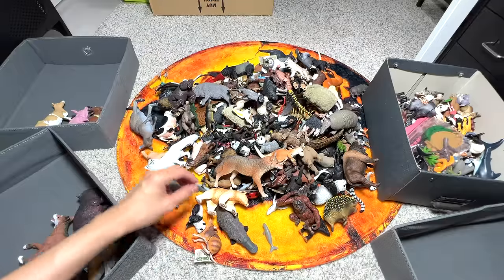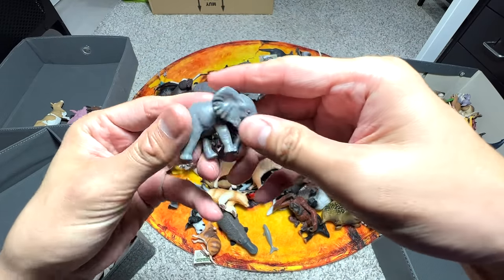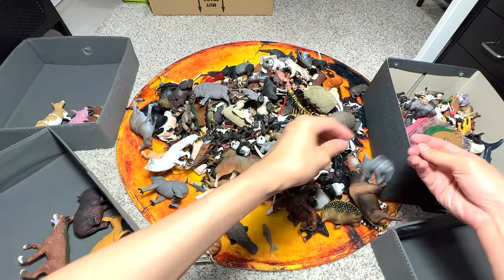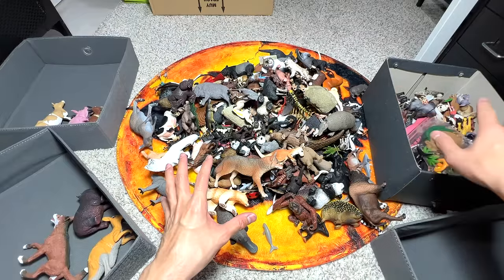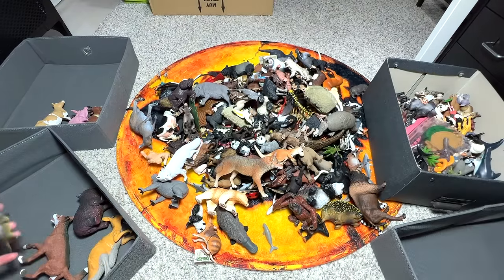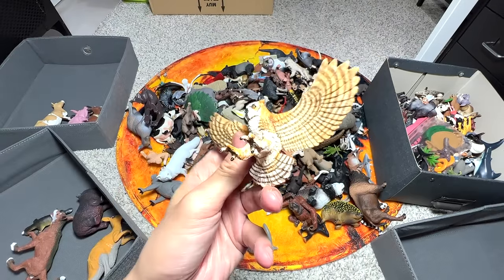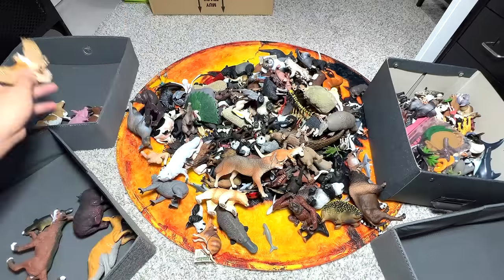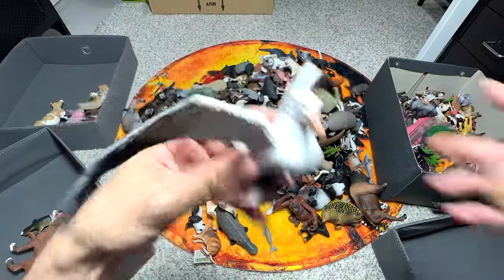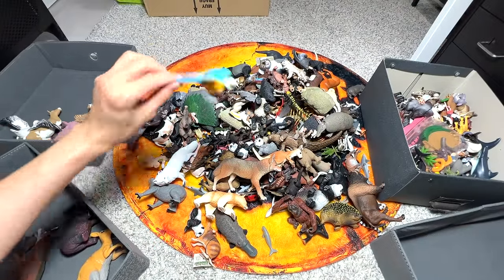Do we have any Takara Tomi figures? I think we should have plenty of Takara Tomi minifigures. For example, this is an elephant calf - a very young elephant - so this one would go into the Takara Tomi box that we just created a couple of days ago. This is a platypus - quite a small little figure - so into the exotic animals box. We don't have many birds in our collection, so they are actually sharing a box with the farm animals. Similarly, this albatross will go inside the farm animals box with the birds.